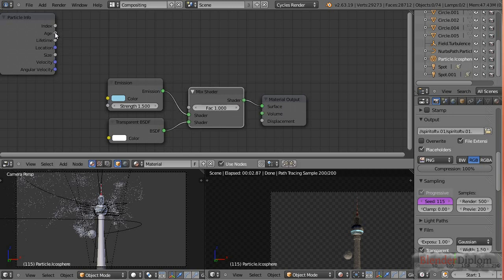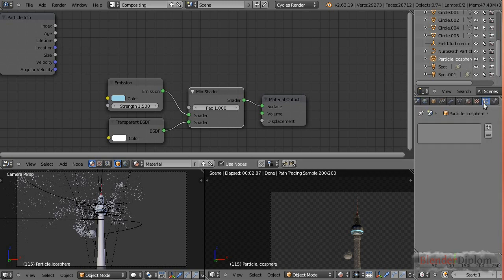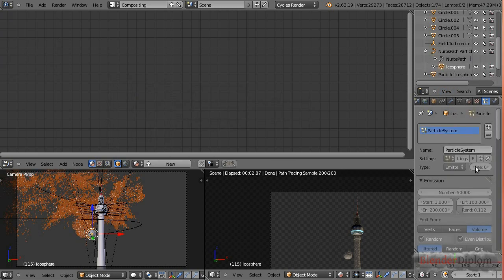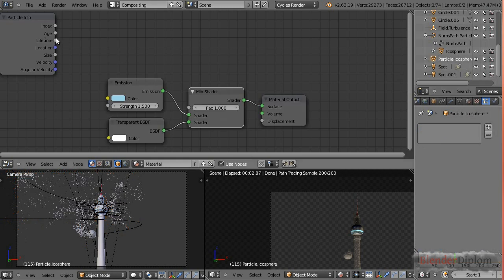And actually, the age of the particles will be the age it has in frames, which means in our case it can be up to 200. And down here the lifetime is how long a particle can live, and that's in our case, as we set it here in the particle system, 100 frames. So, how can we solve this riddle?